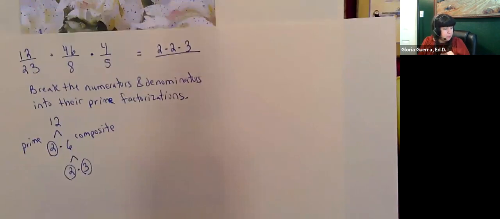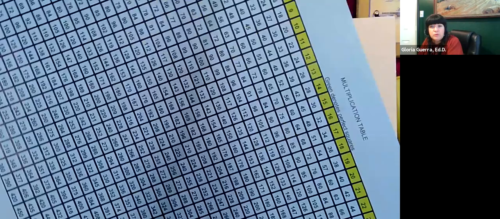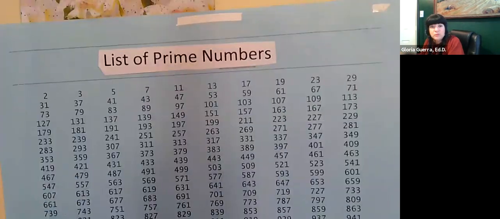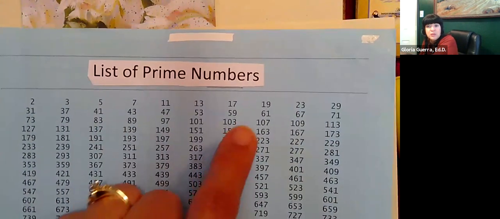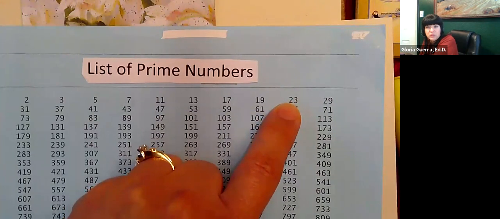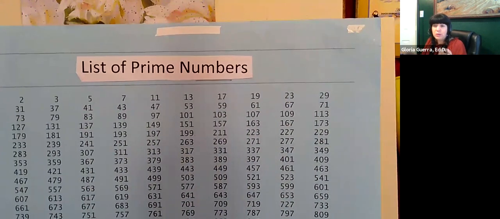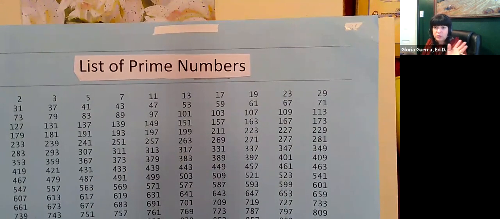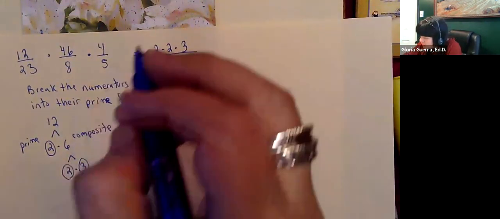Okay, now 23 is a prime number, and I think I've shown you before in our curriculum the list of primes, oftentimes on the back of a multiplication chart. I always have this list of primes, and 23 is actually a prime number. Remember, a number is either prime or composite. So 23 is a prime number. Only 1 times 23 is 23, and you cannot break it down with counting numbers, not using fractions or decimals, just a counting number times a counting number. So just 1 times 23 is 23. That's prime. So this will stay the same.